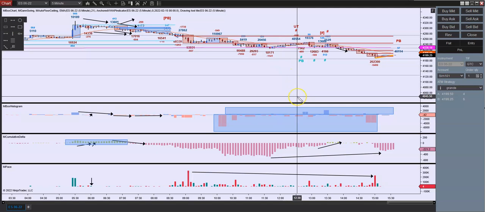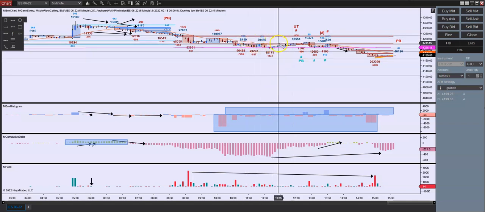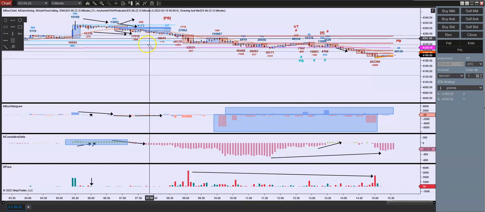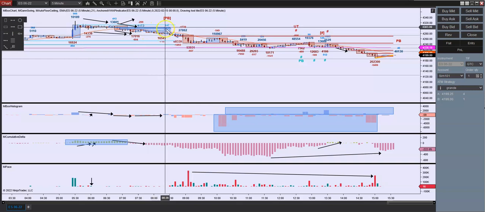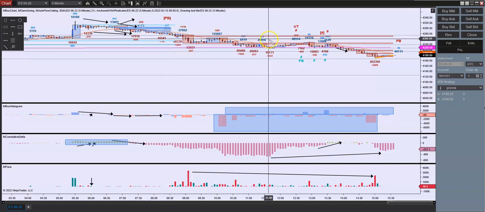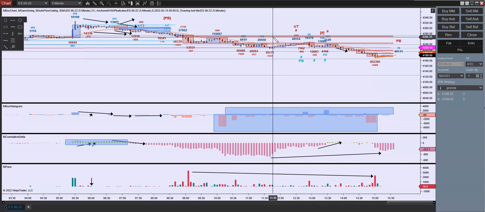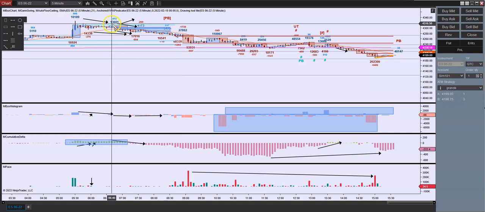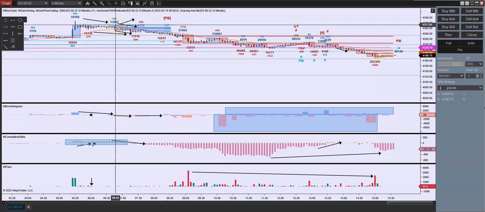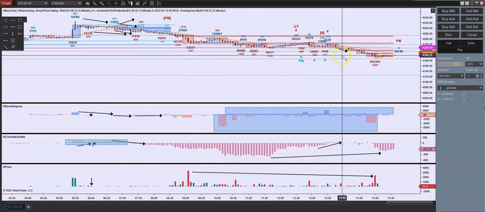I love the fact that they're not lagging. They're leading indicators. One more thing, and this is not something that's promoted in any of his videos, but it comes with this suite of indicators, and that is, you see these blue lines right here? These blue lines, light blue, and you see these red ones? Those are a ceiling, and those are a floor, okay? So that is a massive amount of buyers. And which way did the price go? Once they all bought in, what did they do? Institutions took their money, shorted, and took it the other way, took every bit of their money all day.